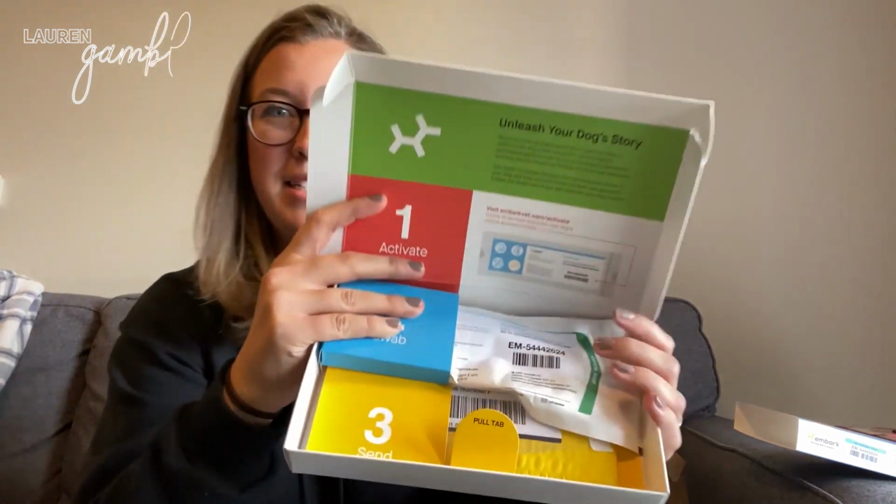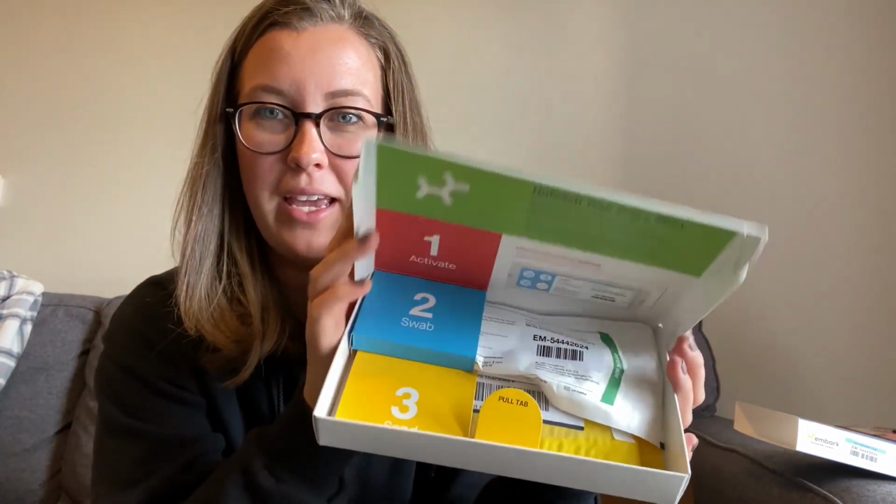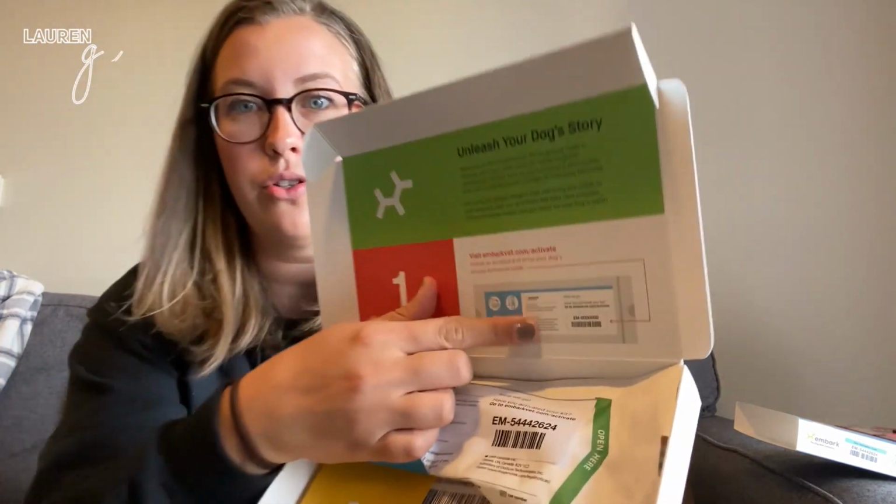So this is what the test looks like. This is how it came in the box. I'm gonna go through the steps with you guys. This is all brand new to me, so we will be doing this together. Number 1 is to activate. I need to go to embarkvet.com/activate and create an account with my dog's activation code. The code comes right in here. I am going to do that now, and then I'll be right back.